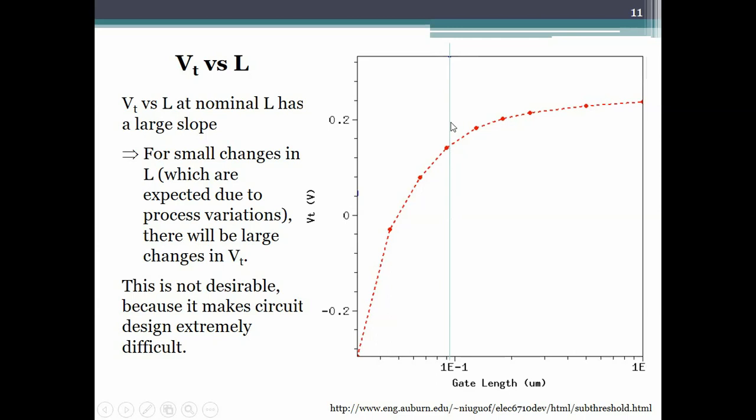So let's say a 180 nanometer MOSFET technology, most of the MOSFETs will be built at 180 nanometers. There will be a few transistors built at a higher channel length. Nothing, of course, will be built at a lower channel length, because by definition of a 180 nanometer technology, the lowest channel length that can be fabricated in that technology is 180 nanometer. Any larger length can always be fabricated, but not a smaller length. Of course, for experimental purposes, people would simulate and get these plots.